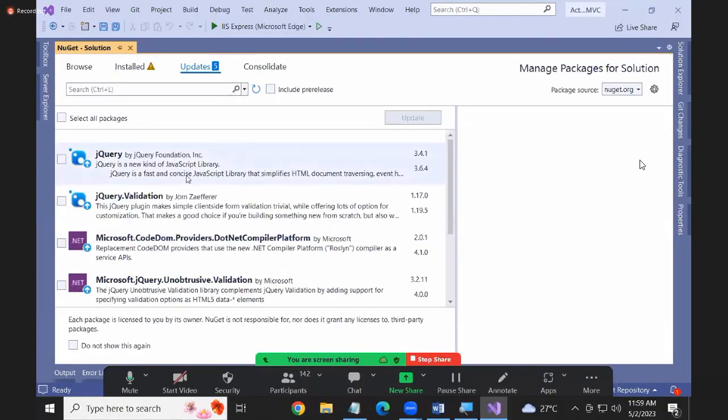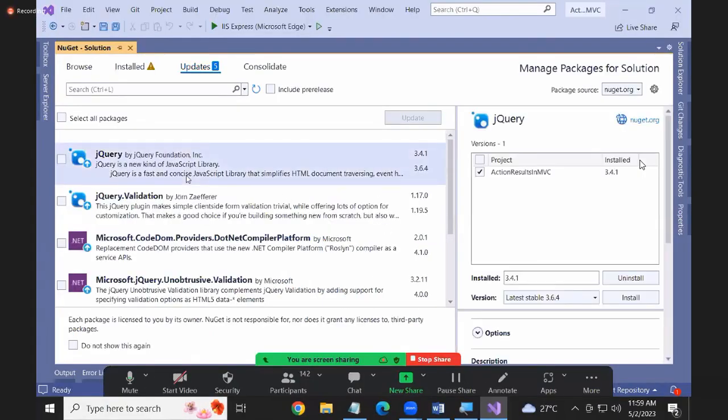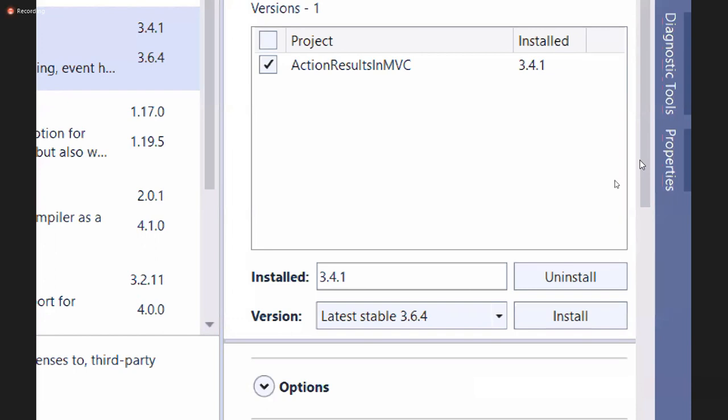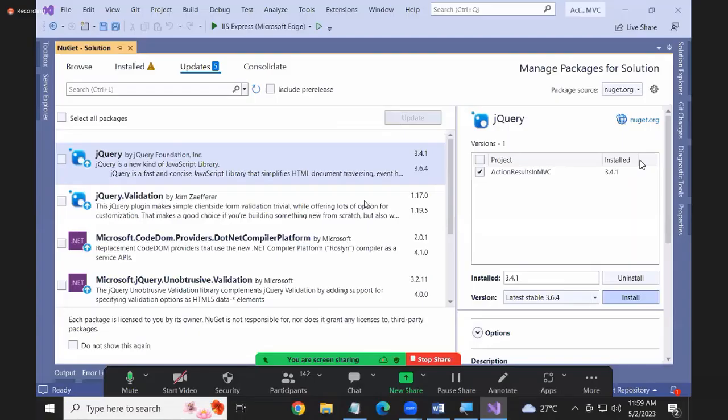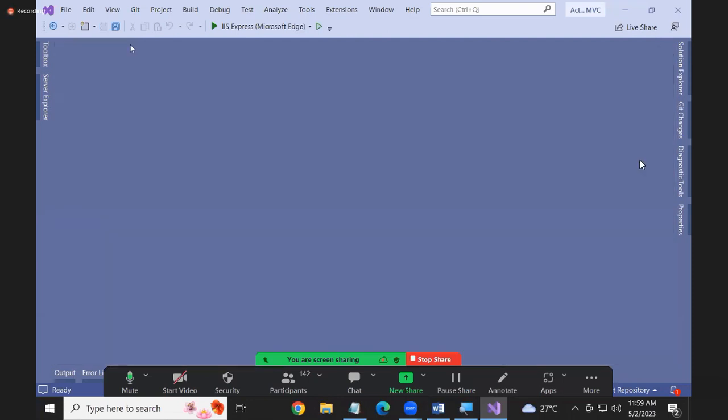How to update? Select. What is the current version? See now, install. And now it is telling you, if you click on this, automatically this will be installed and this will be uninstalled. If you click on it, it will uninstall and install the latest. Got it or not? Okay, so we can update it like this from here. I already showed you all these things in the starting classes. One more time, I'm just trying to summarize the things.